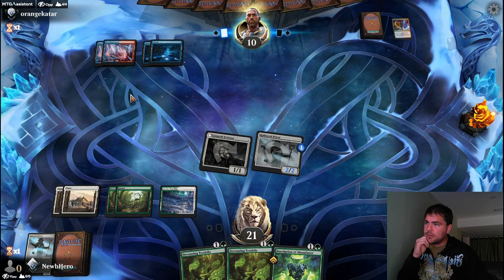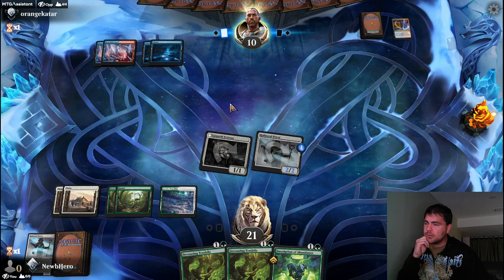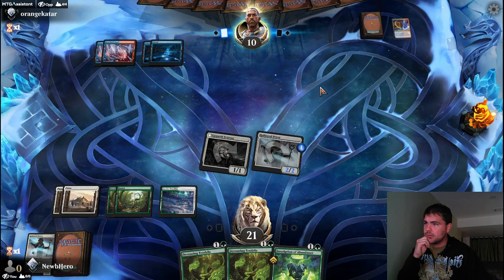So you play your Memory Deluge, or play your land, or play your land first and then Deluge. Play your land, do nothing, Deluge during my turn.